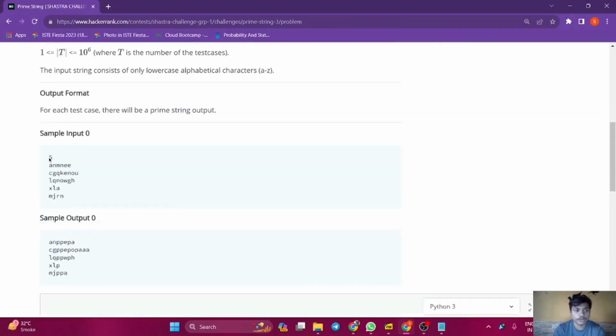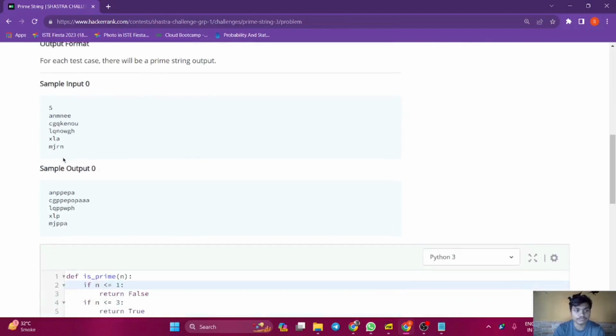If you see the sample input, that is 5, there are 5 test cases. If you see the first test case, A N M N E E, the number of letters is 6. That is not a prime number. So what we have to do is add an extra letter A in that: A N M N E E A. Then we have to replace all the prime indices with letter P. If we see, M is at the second index, and N is at the third index, that is 2 and 3, the prime indices.